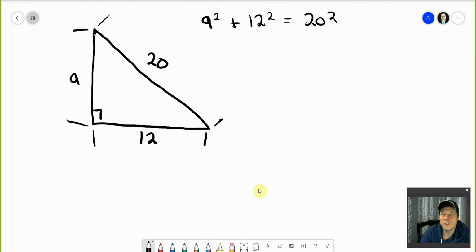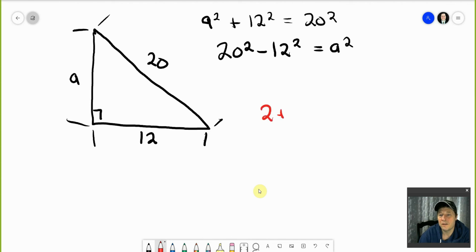So what do we know? Well, we know if we add this plus this, we get this. So if we subtract one of these two from this, we'll get the other, right? So if a squared plus 12 squared is 20 squared, then 20 squared minus 12 squared has to equal a squared. I like to just keep it simple, like saying 2 plus 3 equals 5, right? Same algebraic expression. Something plus something equals something else. So plug in something easy. 2 plus 3 equals 5. How would I rearrange this to find this unknown?